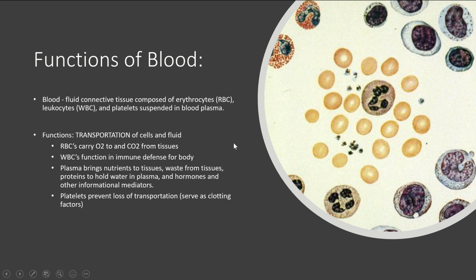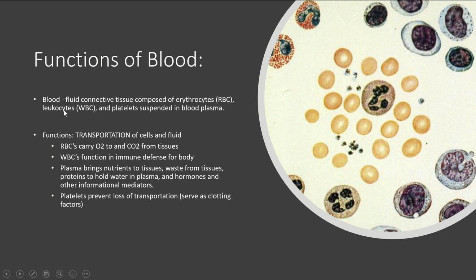And so remember when we learned about the 4 basic tissue types, we did say that blood was included in connective tissue. It was kind of like an oddball that just got grouped into connective tissue. So it doesn't necessarily fit everything that you would think of when you think of your normal connective tissue. So it is kind of a specialization of connective tissue. You can kind of think of it as the fluid form of connective tissue because it is connecting everything together, but in a fluid form, okay?